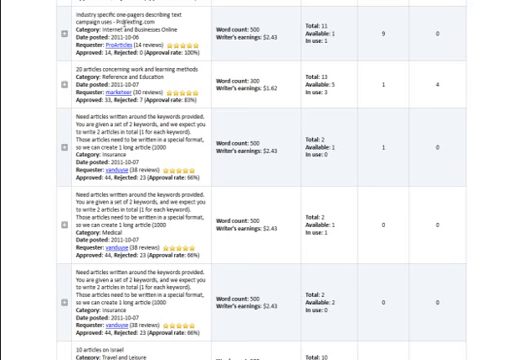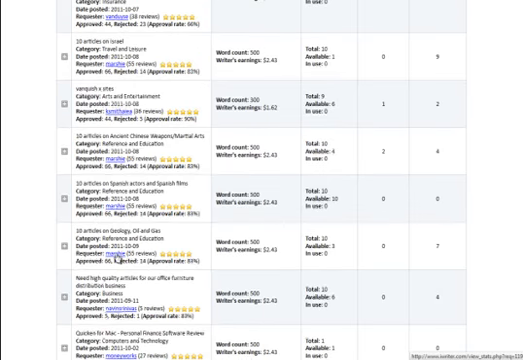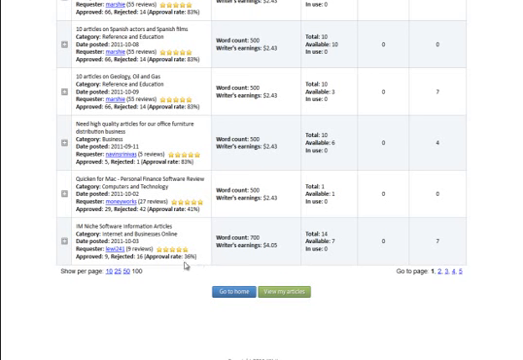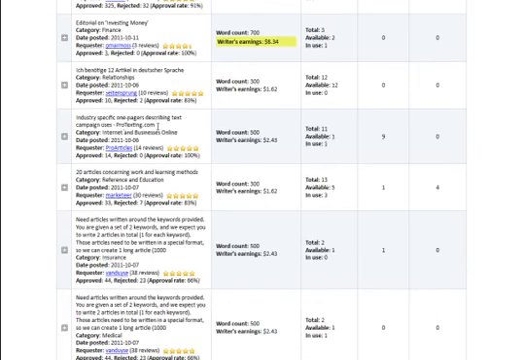So if you came in here and you wrote an article for this person right here, and the article that you wrote was quality content, it was well written, you can expect that your article is going to be approved. Now as you go through, you're going to see the approval rate varies. Okay, 66% approval rate for this person. Okay, 83% approval rate for this person. So you're just going to need to go through and you're going to need to find which requesters that you feel comfortable writing for. Okay, let's say we want to write an article for this person right here.